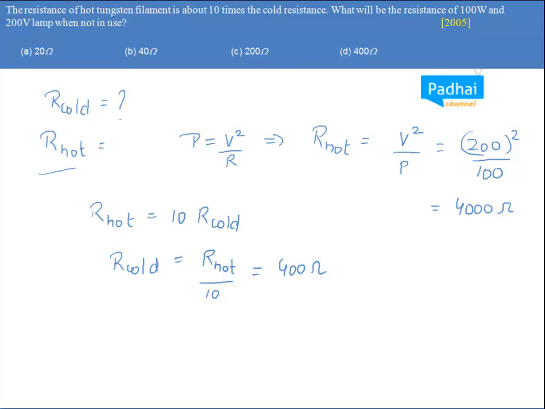So this kind of question was initially seeming to be a little confusing, but if you think logically, the question was very simple, right? It was just a 2-line question and it would have taken a maximum of probably 1 minute, 60 seconds, that's it. So the question was easy, but it seemed difficult initially. So I would always tell you, even if you get some confusing questions, just see what is asked and what is given logically, with a cool mind, and you will be able to get to the answer.